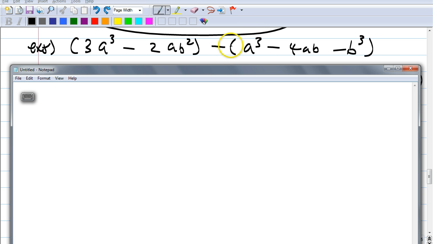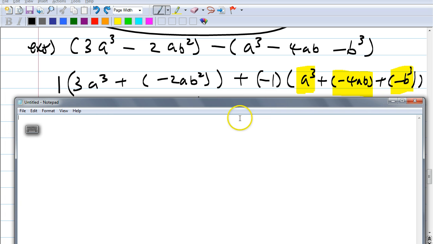What number is really there, guys? 1. So when you change subtraction to addition, just like how you did it here, you change subtraction into addition and write the opposite of the number next to it. What's next to this subtraction symbol? 1. So what does that 1 become? Negative 1, doesn't it? Right. Doesn't that become this way? So that's the key step that you've got to do correctly.